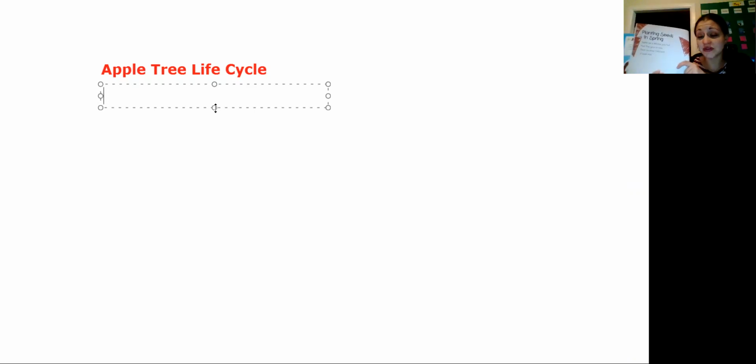You know what? You see that heading right there? It says planting seeds in the spring. So I'm gonna write that. Seeds are planted in the spring, okay? See, what else? I'm gonna flip through and try and look back so I remember. Remember, we have to use all the different parts that are important, the details. Oh, okay. It says here that many apple trees start as seeds. So I'm going to say that. Apple trees start as seeds.